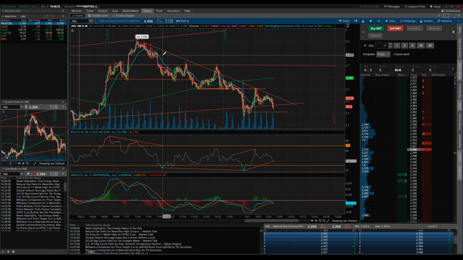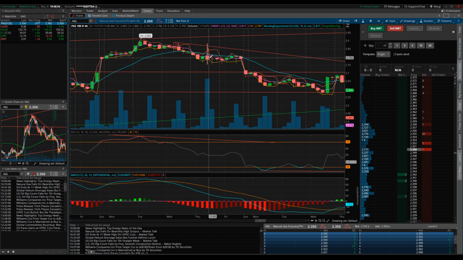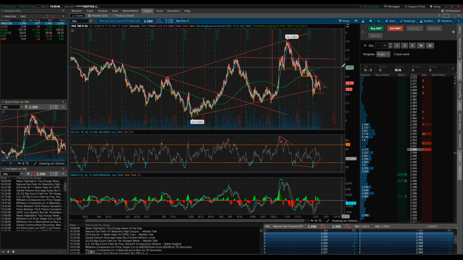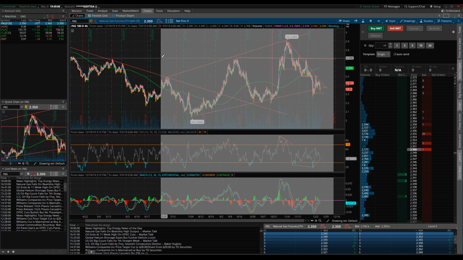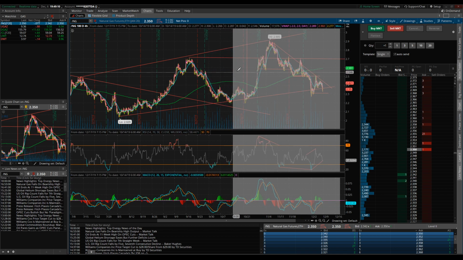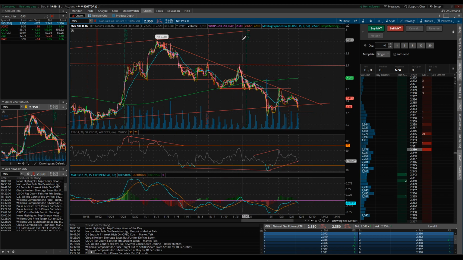Here you see this candle, it went up a lot. This was probably on Thursday. This was the natural gas report. But it's not good to be optimistic on a trade. You just have to be real about it. If price is going up, price is going up, and if it's going down, it's going down. You just have to accept it.